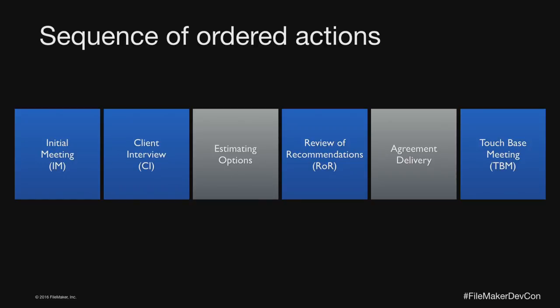The goal of the touch-base meeting is to get a yes or a no, and a no in my world is about as good as a yes because it's definite. The last thing I want is a client who's maybe-maybe-maybe eating up my bandwidth and time. If they've made it this far down the pipeline they should be able to make a decision. If I don't have a touch-base meeting on the calendar, my process breaks — I consider that basically a no.